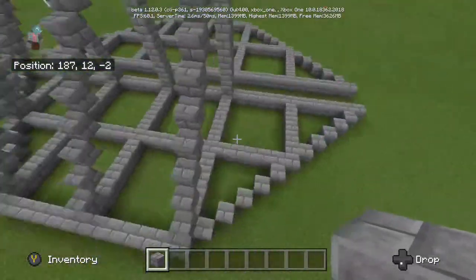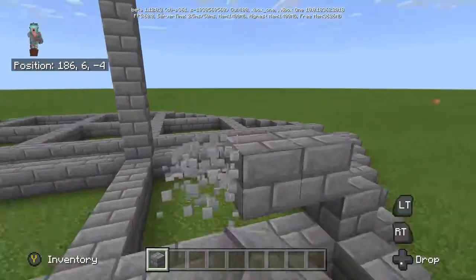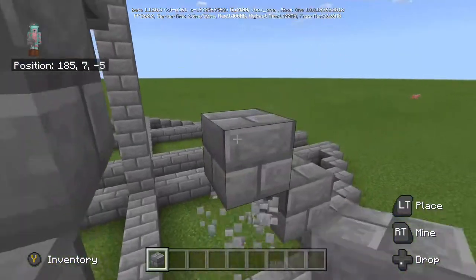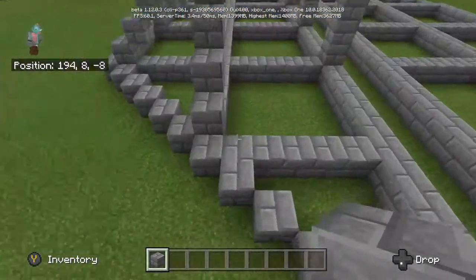And then this one, you just copy this side here. So you go from here. Remember this right here. Place it right above that. And it makes stairs connecting to this piece right here. So it's one below this piece. And same thing over here.